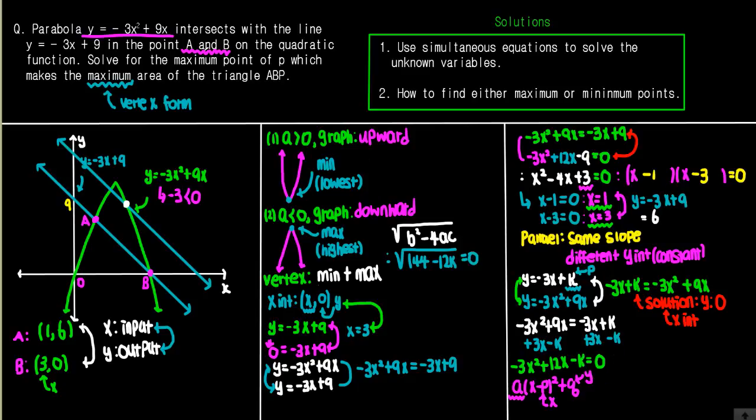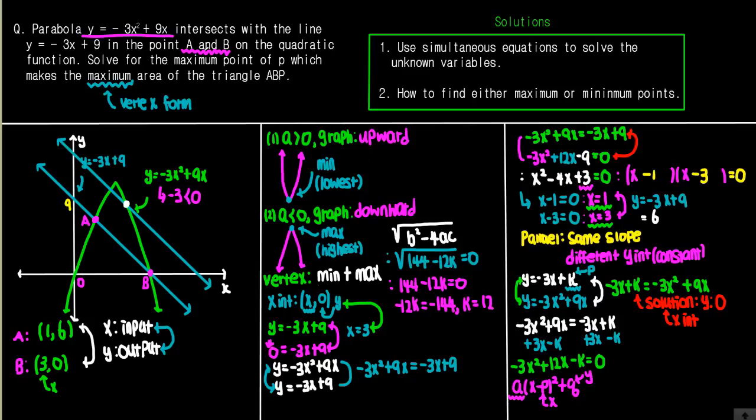So right now we don't really have to care about the radical. We can just say 144 minus 12k is equal to 0. The reason is that we're not trying to find our solutions, we're trying to find the value of k. So we subtract 144 from both sides in order to isolate the k term. Negative 12k is equal to negative 144, so we get k is equal to 12. This is what the k value becomes.